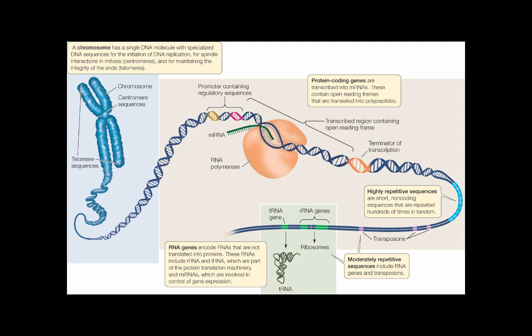Step 2 is called elongation. This is the polymerization of the mRNA strand by RNA polymerase, making a complementary copy of the strand of DNA called the coding or template strand. The new mRNA strand will grow continuously from the 5' to 3' end, meaning that it will read the template strand in the 3' to 5' direction.